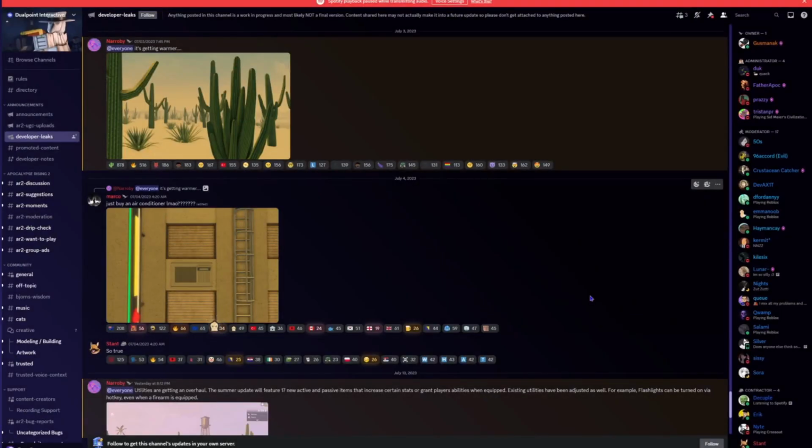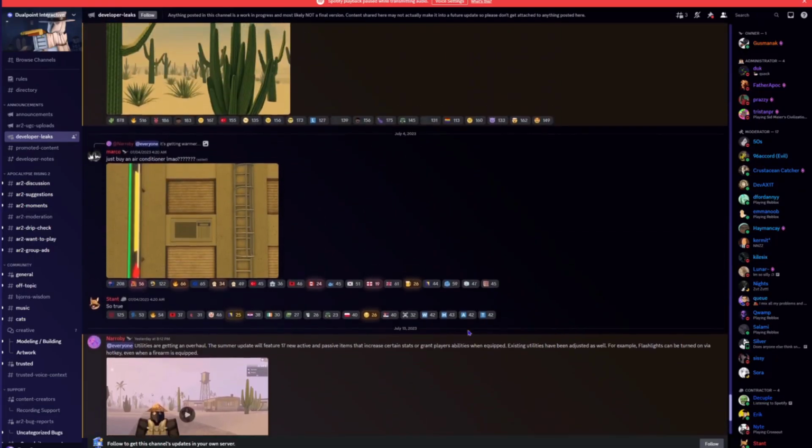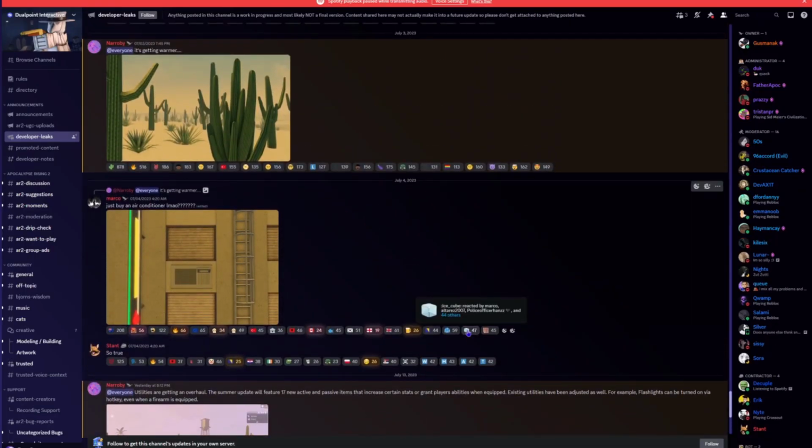What's up, everyone? Today I am going to be going over the new leaks for the upcoming update for Apocalypse Rising 2 called The Drying here, and it's coming soon to Apocalypse Rising 2. What this update has to offer is basically the summer content update for 2023.